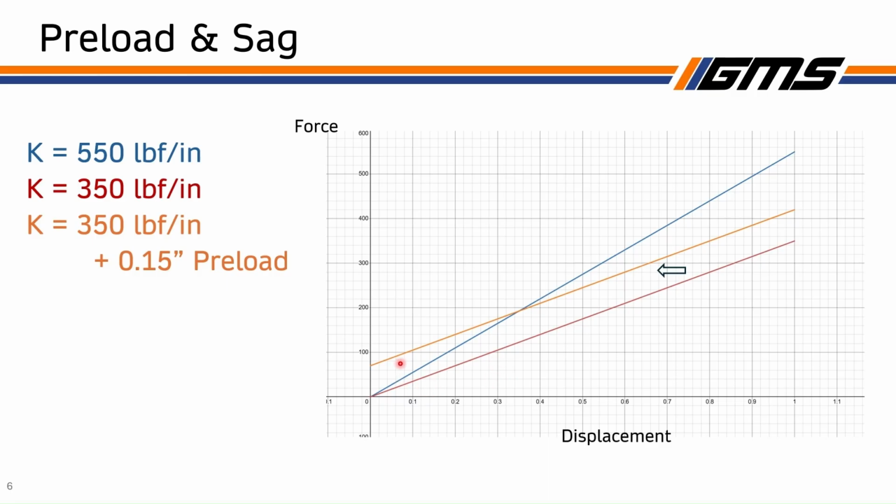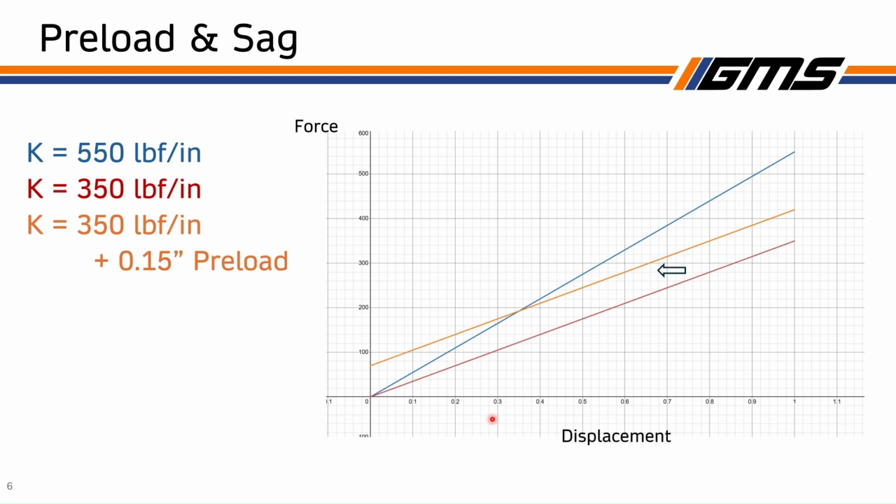And you can see that for the orange spring, we'll displace about 0.08 inches, for the blue one, 0.18, and for the red one, about 0.28. You can express the amount that you displace when you put the weight of the car on the ground as a percentage of your total travel, right? We'll say that we have 1 inch of travel for this example. If we displace 0.08 inches and we have a total travel of 1 inch, then we are going to get a sag, right? The sag is how much it compresses when we put the weight of the car on the ground. It's going to sag 8% or 18% or 28%. And I didn't purposely make the numbers work out like that. They just kind of did.